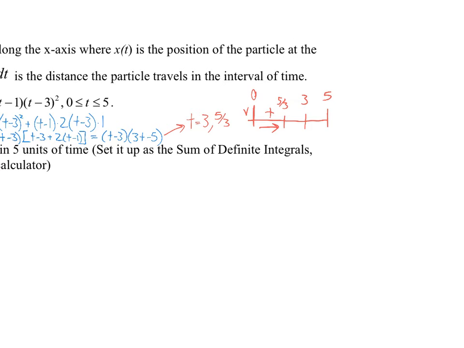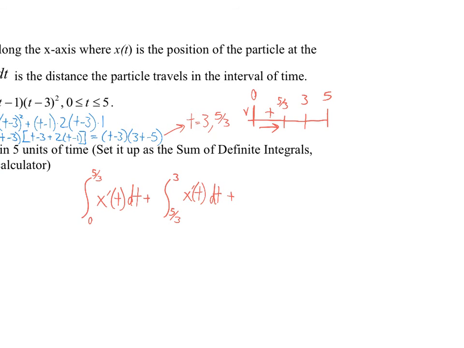Now, the reason why I'm doing this, guys, is because I'm going to be taking the integral of that velocity function from 0 to 5/3. What we just did by finding these critical values is we found the boundaries that we would need for our 3 separate integrals. So you take the absolute value of each boundary? You can actually, to save yourself time. It's not going to hurt to take the absolute value if it's positive, right? If it's already moving in the right direction, it's not going to hurt.